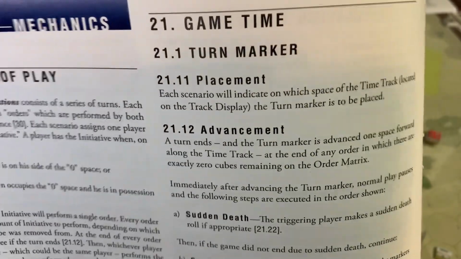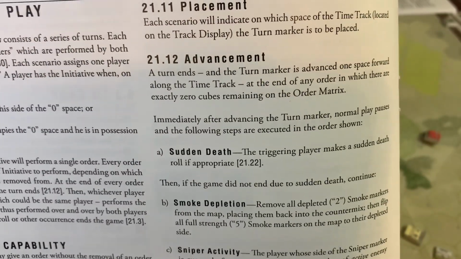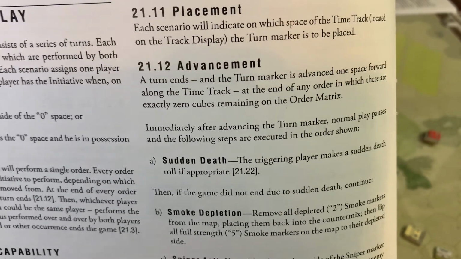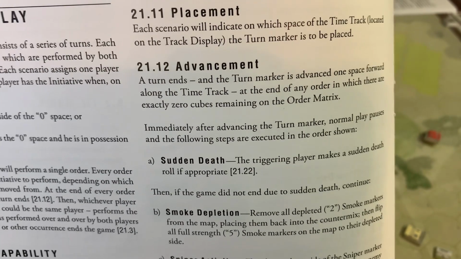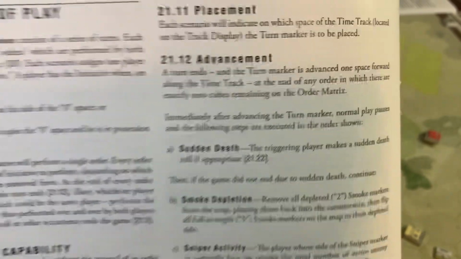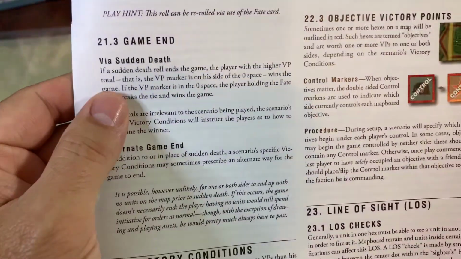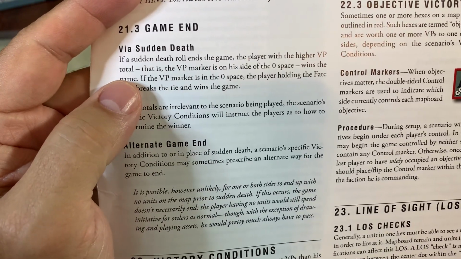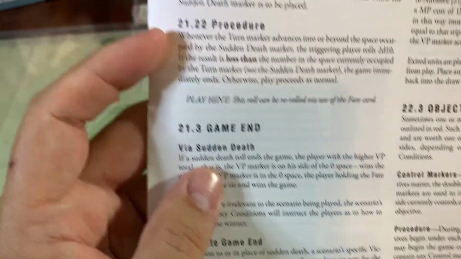So, we advance it to 12. That's the sudden death. Okay, so sudden death. The triggering player makes a sudden death roll, if appropriate. So we turn to 21-22 in the book. There it is. Sudden death. Where's the procedure? There it is. Okay. Right here.